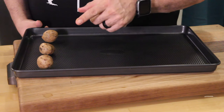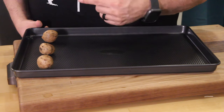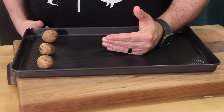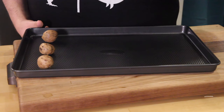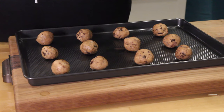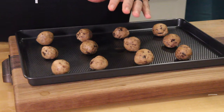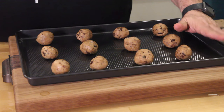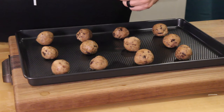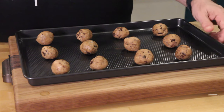Start your oven. Follow the directions on the container of your cookie dough. It depends on which brand you buy. Okay? And then we're going to bake these up and try to slide them off. 350 degrees, 11 to 13 minutes. We're going to let them completely cool when they're done, and then we'll meet you right back here to do the slide test.